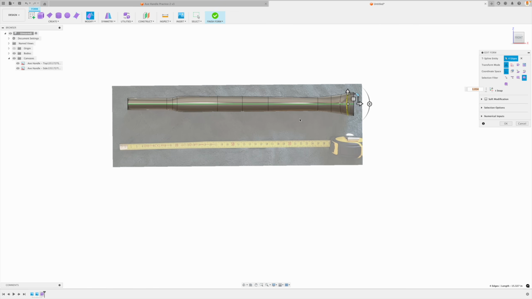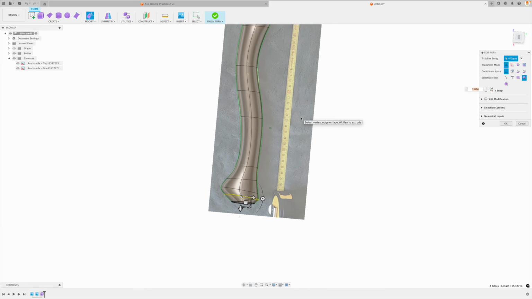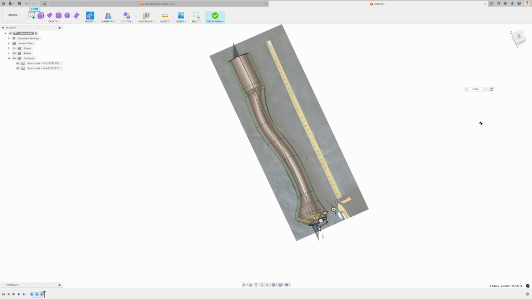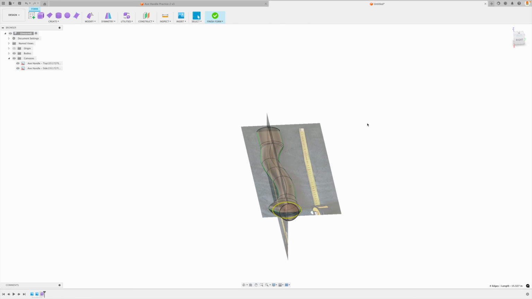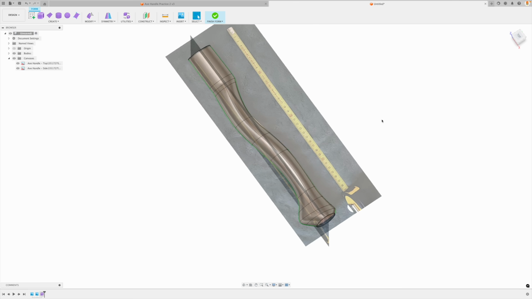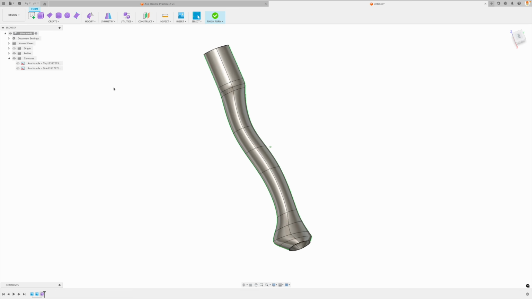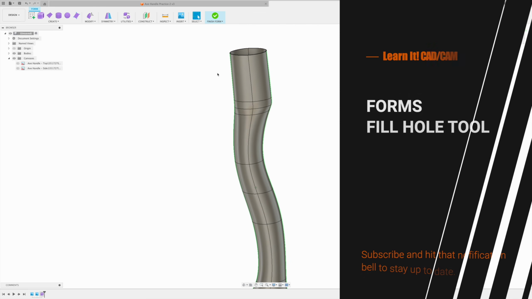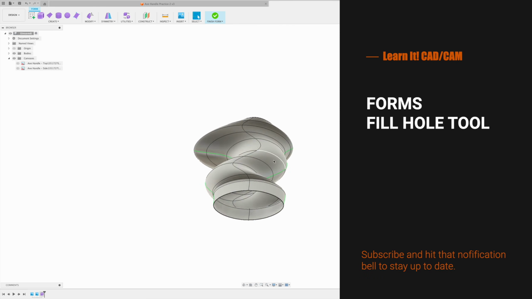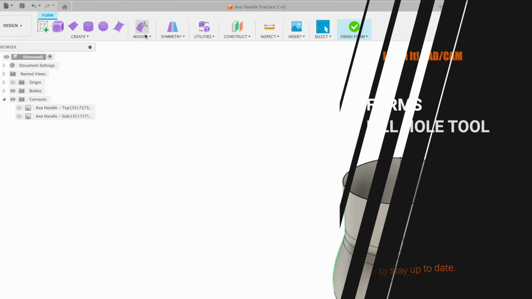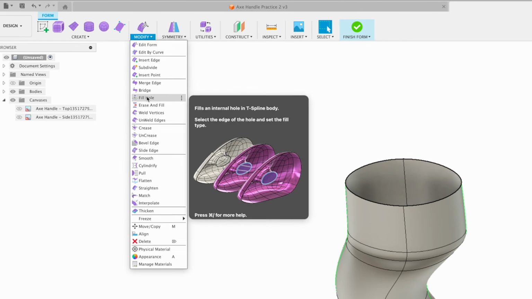All right. So there we go. Now look at this. This is looking beautiful. I think I'm happy with that. I could fuss and fiddle and make it just perfect, but that's what I'd like for you guys to do, and to take your time, make it just right. But once we're satisfied, we're going to close off these. Now, right now, it's just kind of a hollow body, isn't it? So we're going to have to go to Modify, and then let's go Fill Hole.